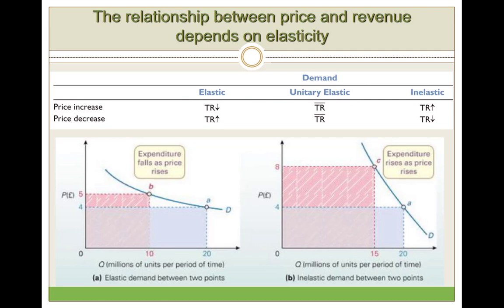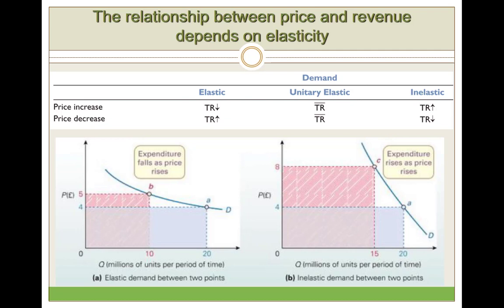Should they increase, their price should be increased by businesses if they want to earn high revenue. So it's a case of revenue maximization objective. If the business wants to maximize their revenue, they should consider raising their prices given that their product's demand is inelastic. But if the product demand is elastic, they should actually reduce the price. That helps them increase the revenue.